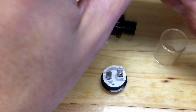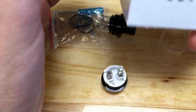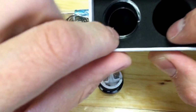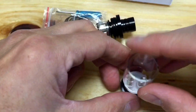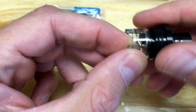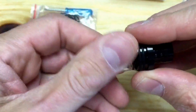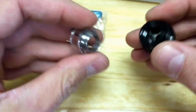There's nothing else in the box, so there's no instruction manual or anything like that. There's an extra glass sleeve, which is helpful. Okay. So let's look at this unique airflow and top cap design. By the way, this completely unscrews. And I'm going to try vaping on this at some point without this on at all.